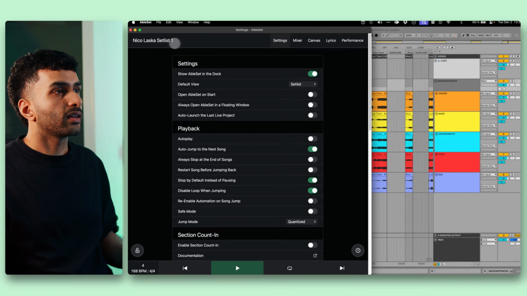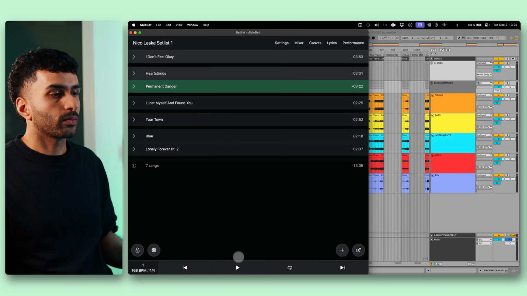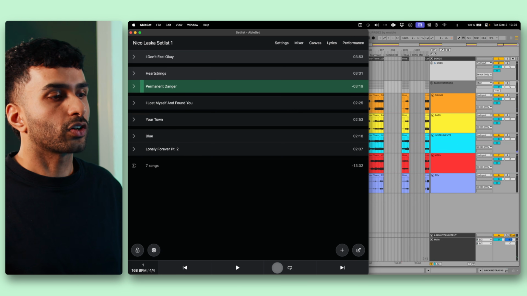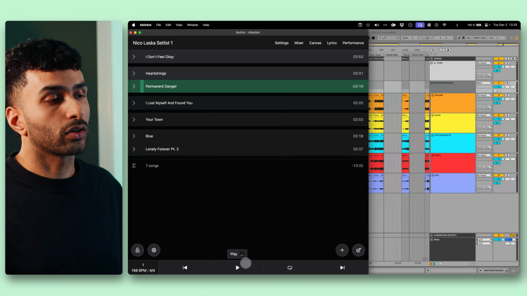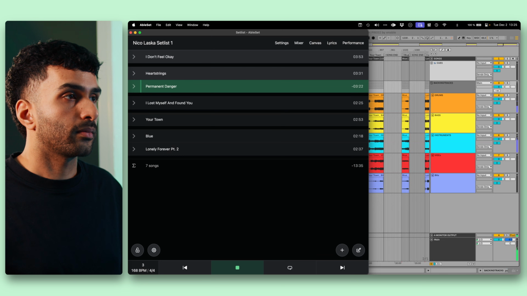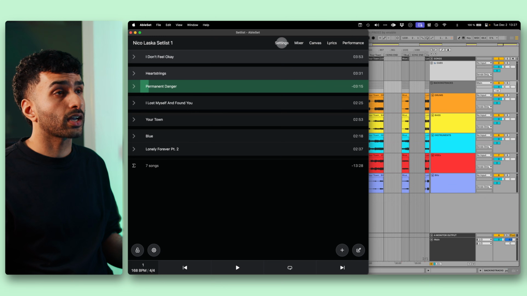Now if I do the same thing, start the song from the top, press play. Now once I press stop, AbleSet will actually go back to the song start, and you'll see that the play button is not glowing anymore, so if I press play now, it will start the song from the top. If you're not sure whether you prefer stopping or pausing, there's actually a way to get the best of both worlds using MIDI mapping. Stick around for the rest of the video to see that. Okay, there's one more setting I want to show you.